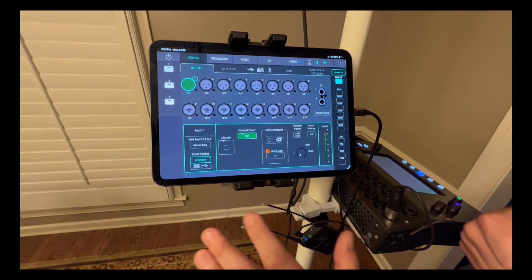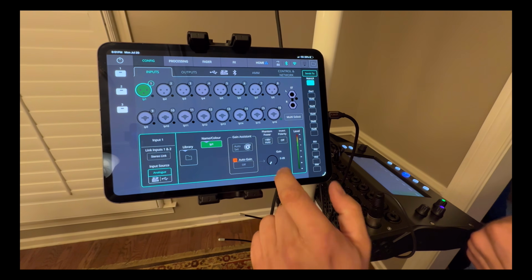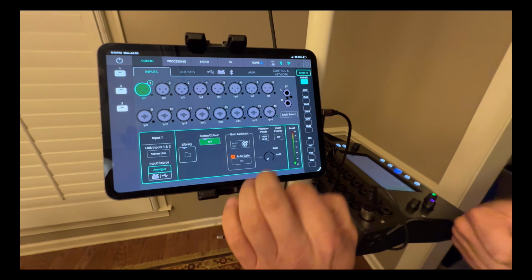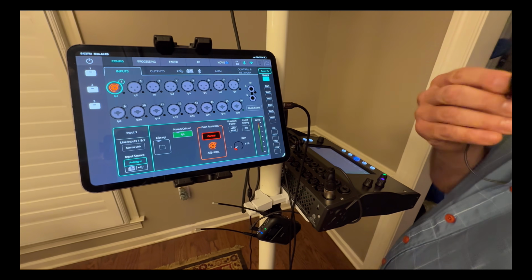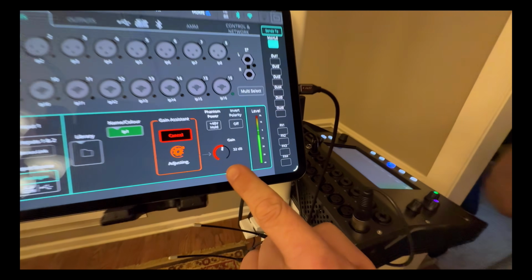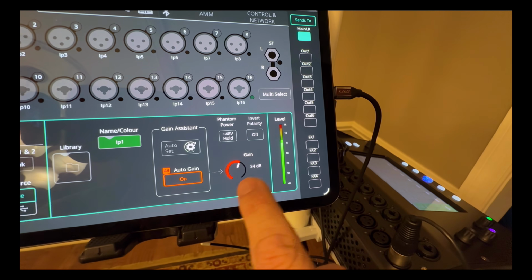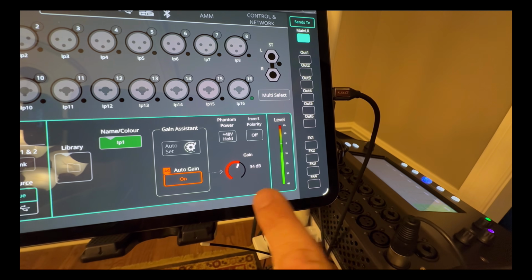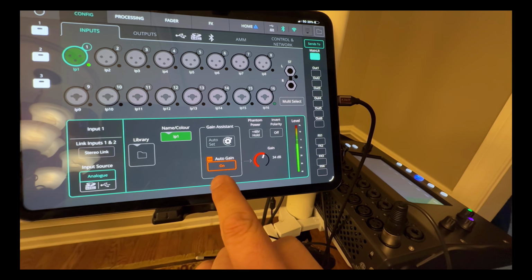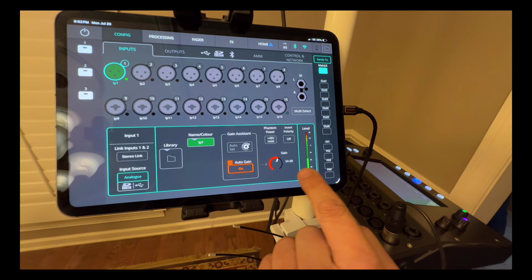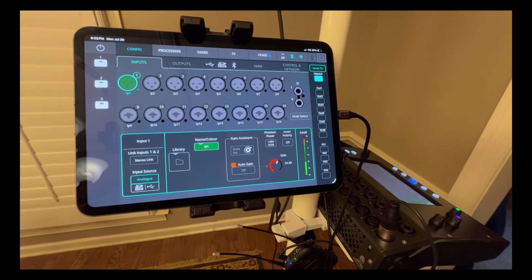But back on the config page, you make sure you have that input selected and then you can set your gain. Now, it does have a really cool auto gain setting where I can basically just sit here and talk into the microphone, and as you guys can see, that gain goes up until it detects that I'm at unity, and then it's going to lock it in for me. Now, what I don't like is that it turns the auto gain on, so that if I ever get really quiet, it will start jacking the gain up, but what it will not do is bring the gain down. So I'll always turn that off, my recommendation.